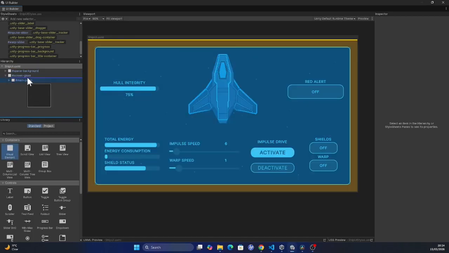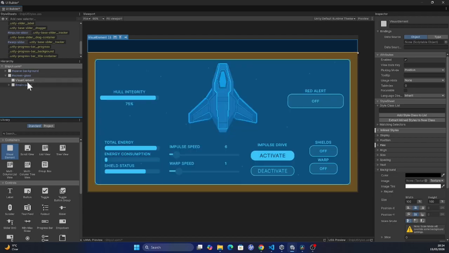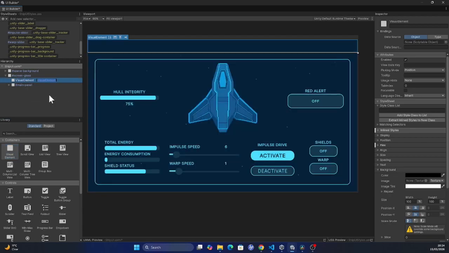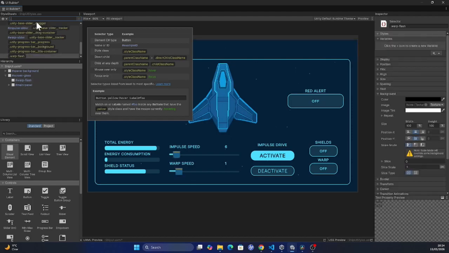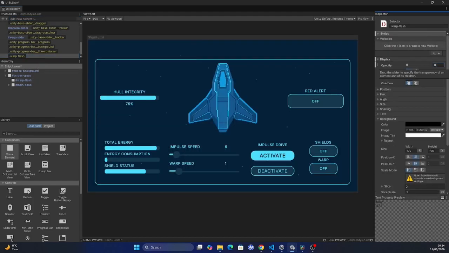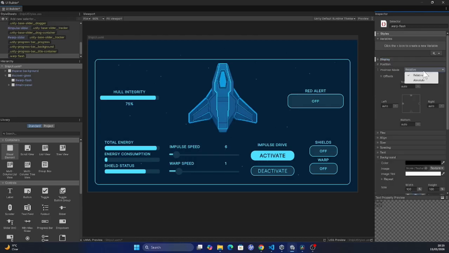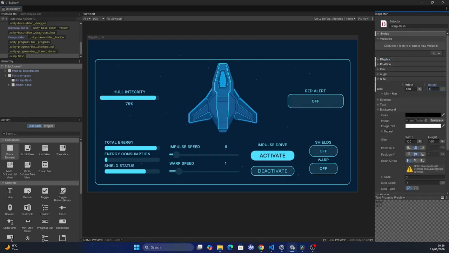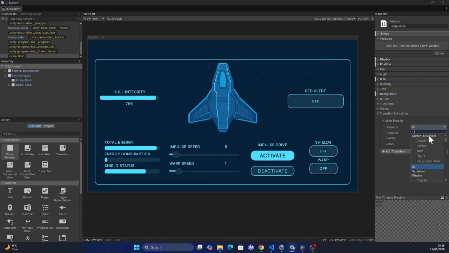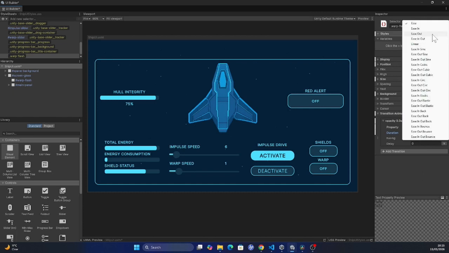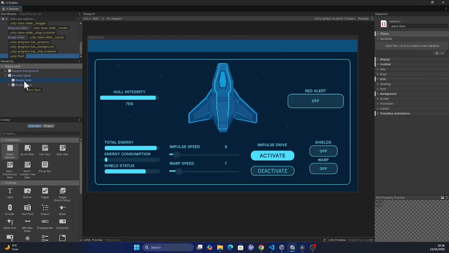For the first phase in the screen glass, on the top, put a new visual element and set its name to warp flash. Create a new selector, warp flash, with properties display opacity 0, position absolute, size 100% for width and height. For the background color, use this color code. Transition animations property set to opacity, duration to 0.3 seconds with ease out. Apply this selector to the warp flash visual element.